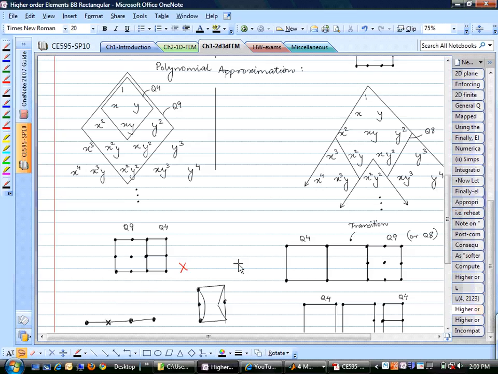If you use a uniform Q4 mesh, you have some confidence that your solution is within a certain error of the exact solution. And if you refine your mesh, you will get to the exact solution. If you use this kind of a mesh, we'll talk about that a little later today. This is what is also called a variational crime. This is not a term that we coined. This is something from a professor who did finite elements at MIT. And on the last page of your handout, we have a quote from him too. So we'll get to that. So that's what happens if you connect elements like this.